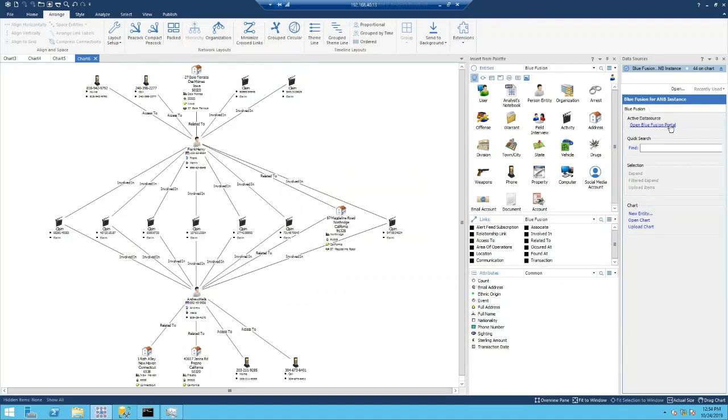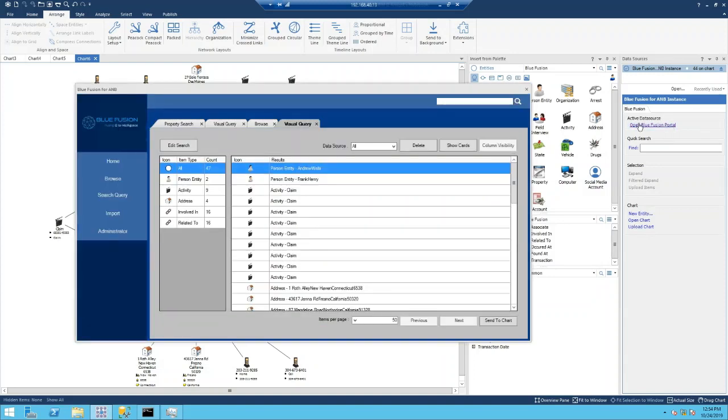Our next feature is geared towards administrators who want to keep track of who has access to the system. In order to access the administrator section, you open up the BlueFusion Portal and click on the Administrator tab. If the user has administrator permissions, he or she will see it displayed.